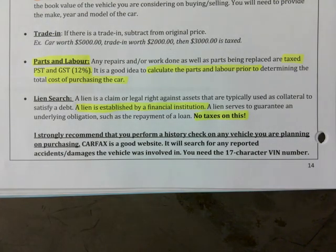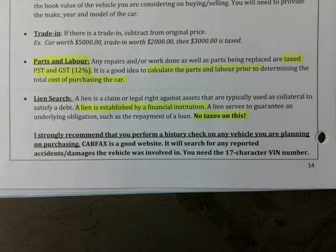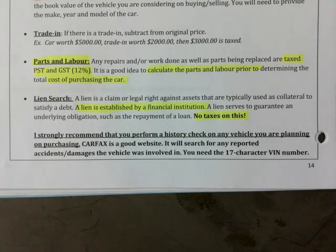So when I bought my car, I did a lien search and they said, oh, there's money owed on this car. And I was like, I'm not buying it. So I called the owners, like, I like your truck, but I'm not buying it because you owe on it. And they're like, oh, don't worry about it. I'll just pay it off as soon as you buy it. It's like, no, I'm not going to do that. You show me a paper showing that you've paid it off, and then I'll buy it off of you. So he went to the bank, paid it off. He sent me over email a document saying it's fully paid, no more lien on it. Then I went ahead and purchased it.